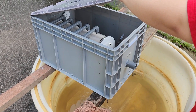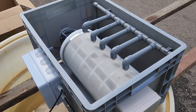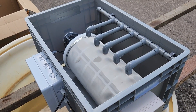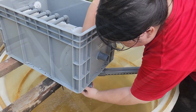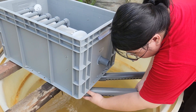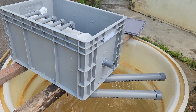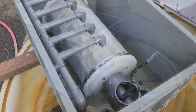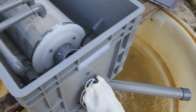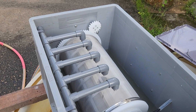What we did next is assemble it on a big tank, about 200 to 300 liters, to see the operation. After plugging the power in, it immediately starts turning the drum. I think by default protocol, when power is turned on, it does a backwash cycle first. This is the outlet of the drum filter — water comes out through these perforated pipes, which I think is intended to increase aeration. I've started introducing water into the drum filter via the inlet, using some well water just to test everything out.